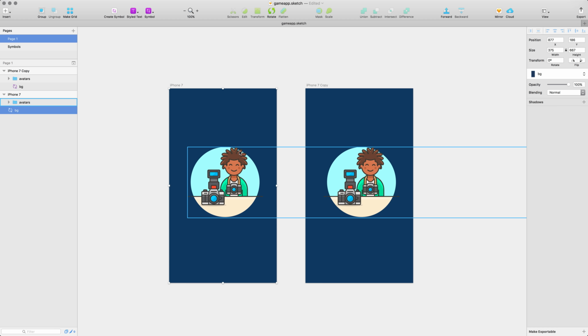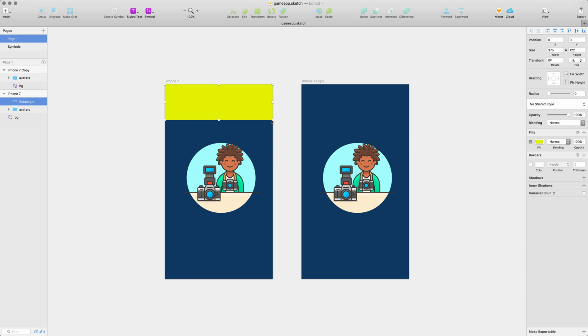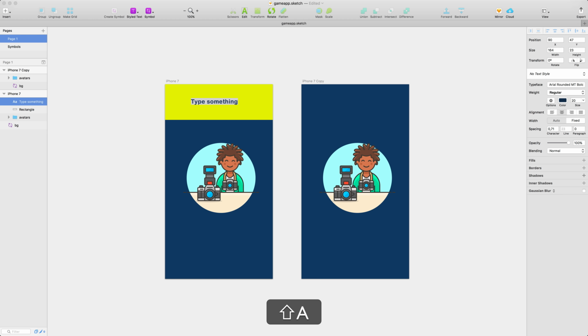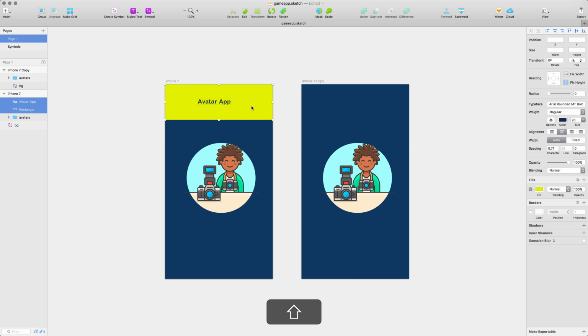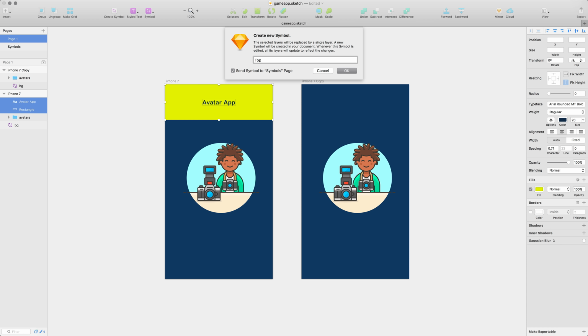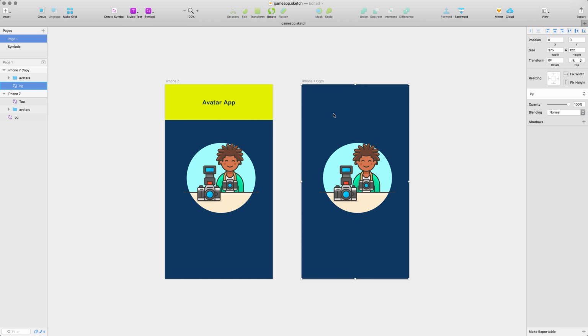layers like so. And right now create another rectangle. It will be the top of my application, and let me give it a name. So it will be avatar up. Okay. Now let's center it both horizontally and vertically, and having selected those 2 layers, let me create a symbol out of these 2 layers. I'll give it a name top. And I can, for example, now go to this second artboard and say symbol. Okay, there's my top. I can place the top inside.